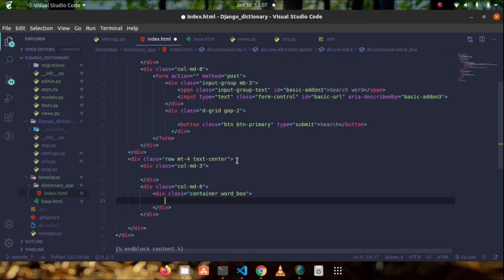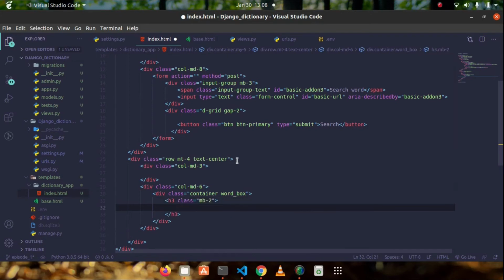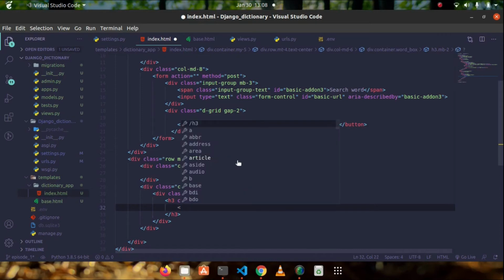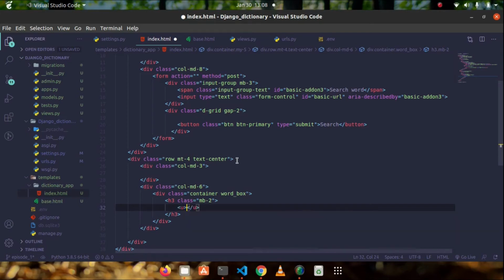Inside the word box we have an h3 with a margin bottom of 2, and the text inside is going to be underlined, so we are going to use the u tag. So, word of the day.